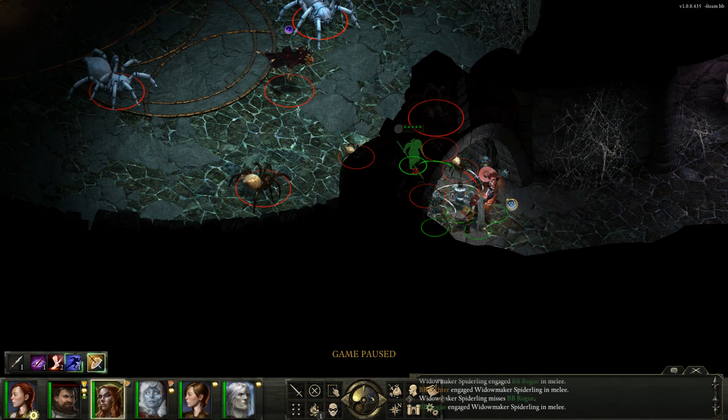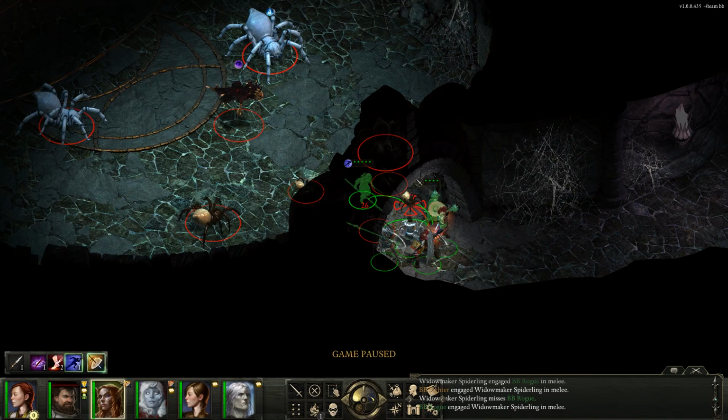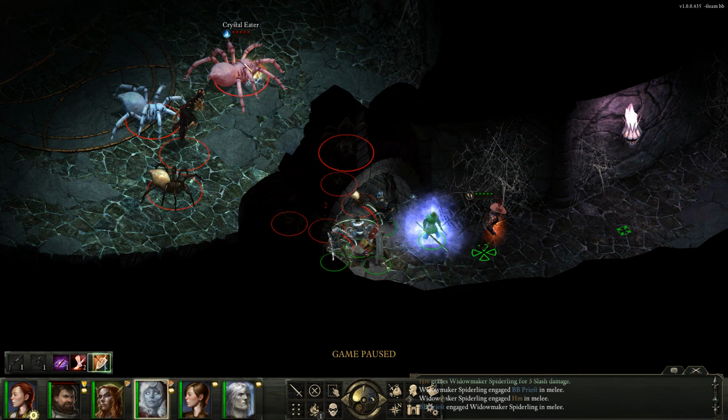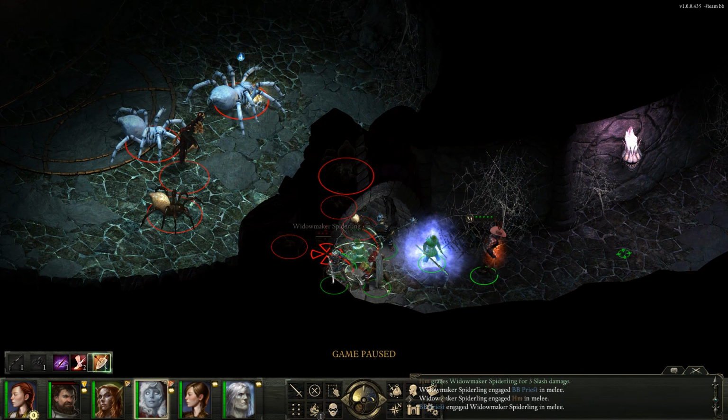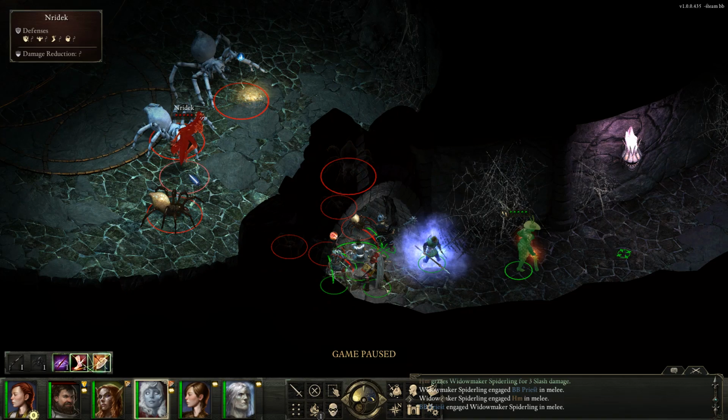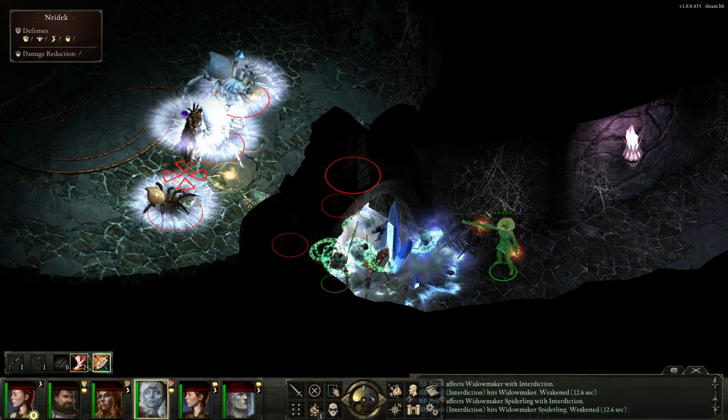I probably want to get to about there. Meanwhile, I'm going to run away, and now that's caused that spider to bug out. Okay, so I'm going to pop that. I'm going to throw an interdiction. I'm going to turn around and try and one-shot Nridek with the Blinding Strike Lead Splitter.